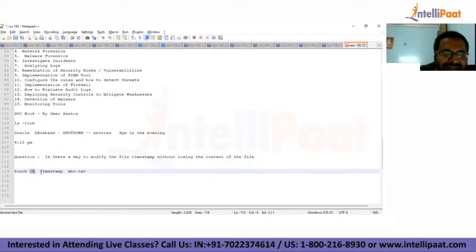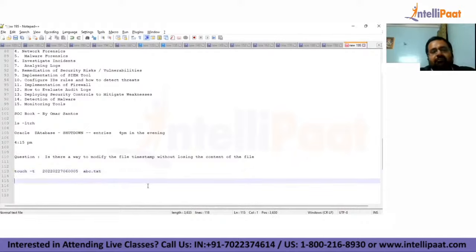So I can change the file timestamp to something like 2022, the month of February, 02, and then 27, and then I modify the time to be around 6 a.m., 6:05 a.m. So it's possible: with the help of the touch command, you can change the file timestamp.